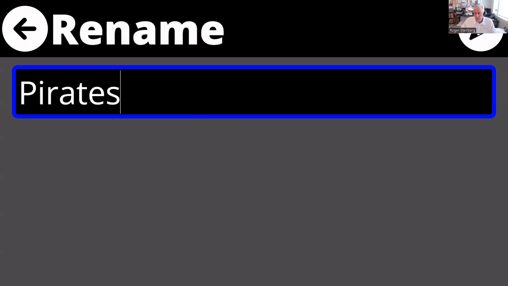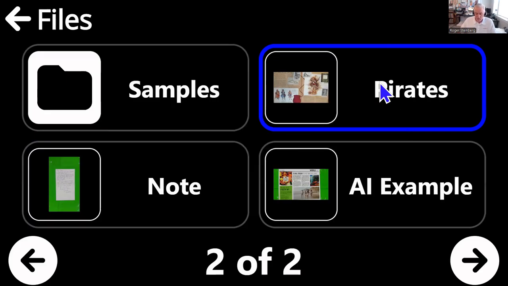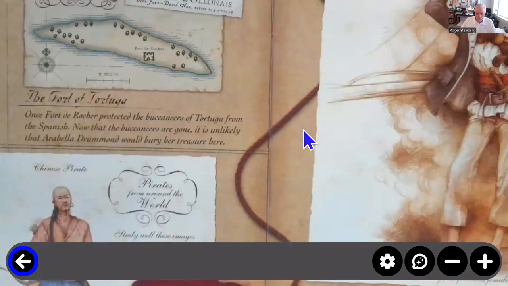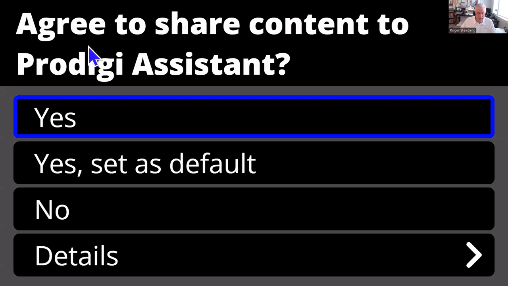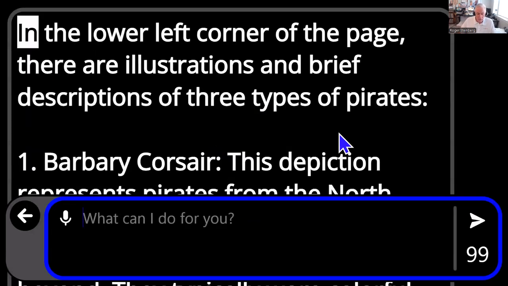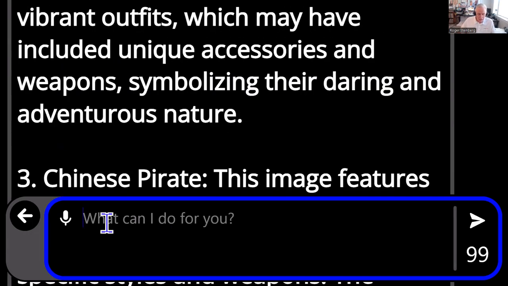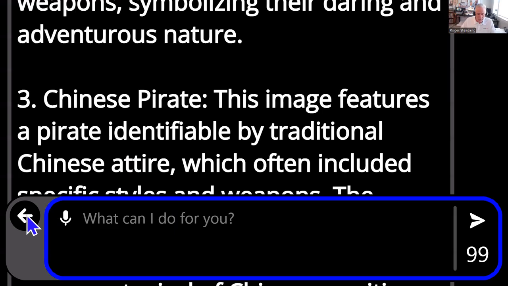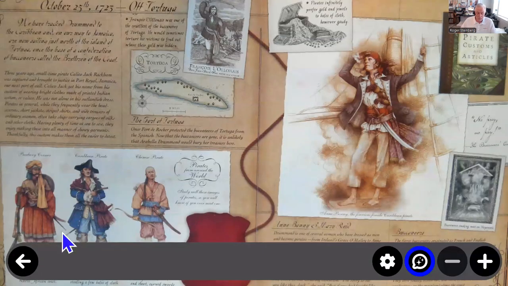And in the upper right, anytime you see this arrow symbol in the upper right, that's a submit or enter button. And now my document is renamed Pirates there. So we can open it, zoom in and zoom out onto it, continue working with it. If I were to click on the bottom right AI tool, I can continue to ask questions about it. So if I say yes, set as default, we're not going to be asked that question anymore. But now you can see here's my history of my chat, but I can continue to ask questions about this and continue to interface with this file that I've saved.